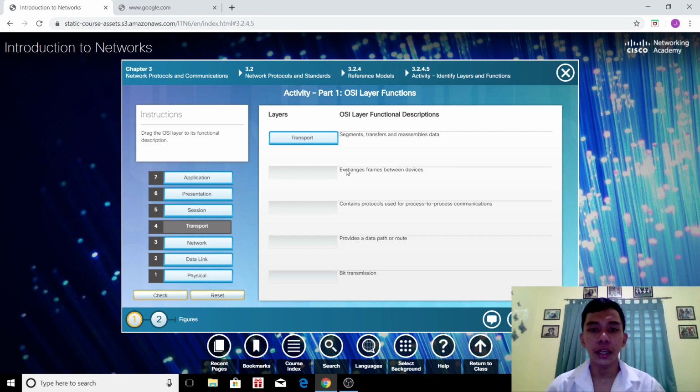Then exchanges frames between devices is data link.